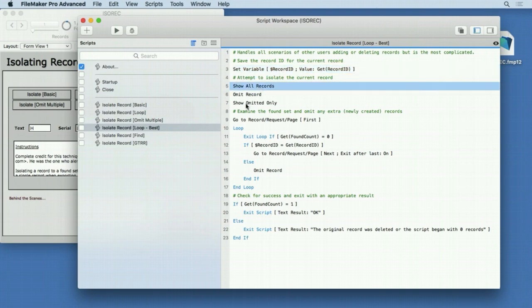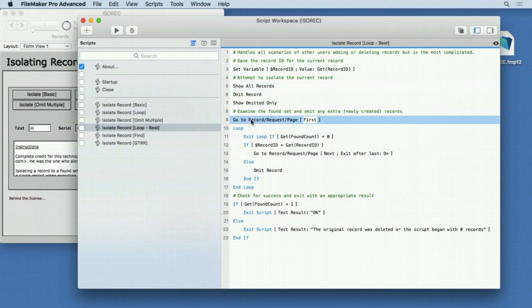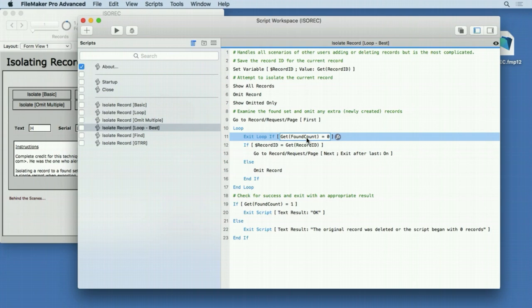You try doing the show all records, the 3 steps that isolate it. Then you go to the first record, and you enter a loop, and you try to exit if the found count equals 0. Because what will happen is if the found count is 0, then we need to exit this. That means it's been deleted, right? So that's the issue we're worried about. Otherwise, it'll say, does the record ID equal the record ID, or does a record serial number equal the serial number field?